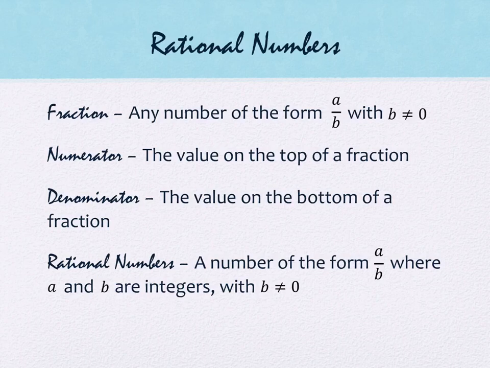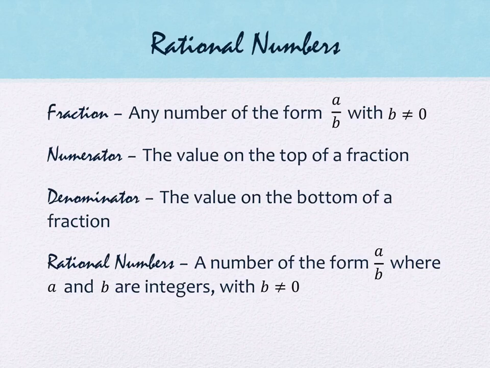So to start with, we're going to talk about fractions. Fraction is one way to describe a rational number. Specifically, fractions are any number of the form a over b, as long as b is not 0. So it means you can use positives and negatives. A and b themselves could be decimals or fractions. They could even be things like pi, or radical 2, square root of 2. They can be anything and be considered a fraction. The numerator is the value on top, and the denominator is the value on bottom.